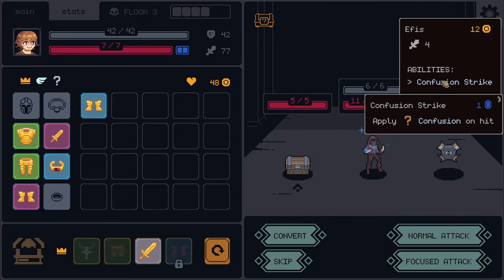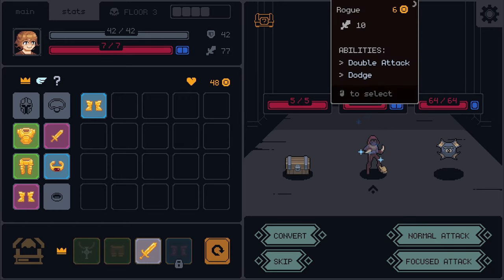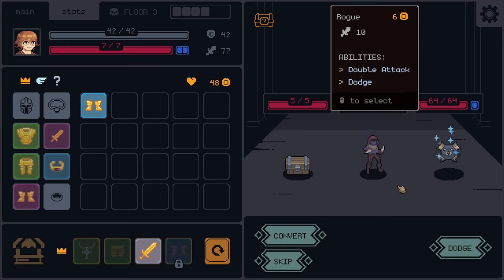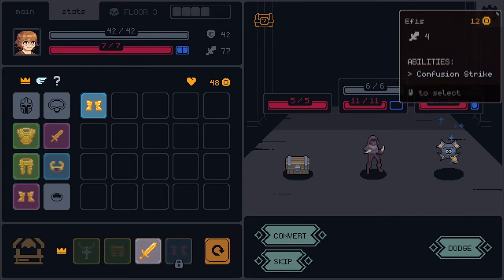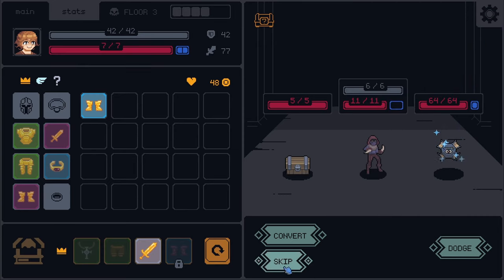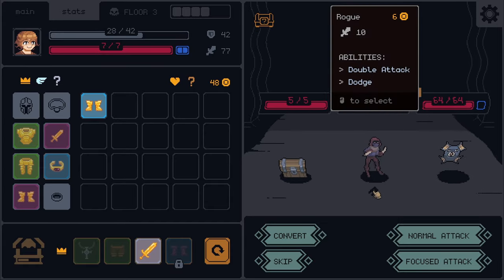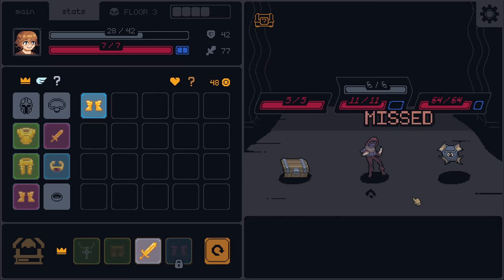Confused strike. Apply confused. So that'll be fine because we'll hit anyone. So he'll dodge, but then I'll attack again. Only took once. Oh, he used up both his things? 4 damage, 10 damage. Attacks twice. Fine. Now we don't know who we're going to attack, but it should be fine still.